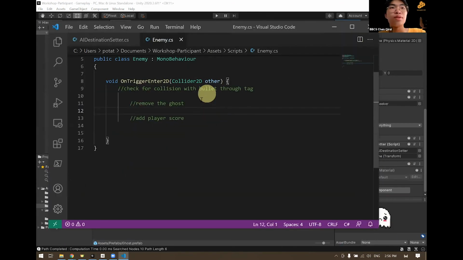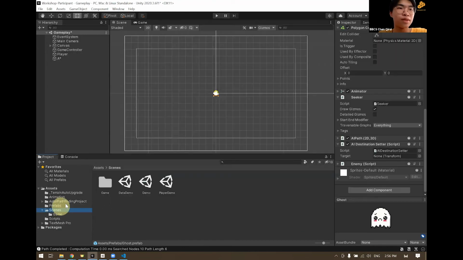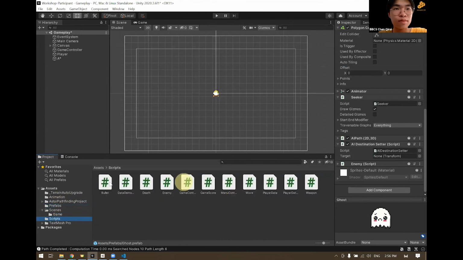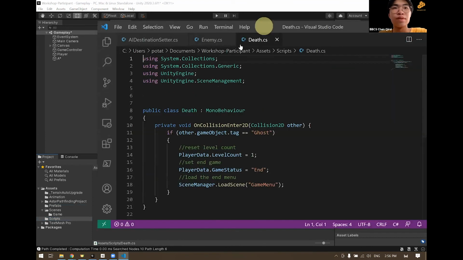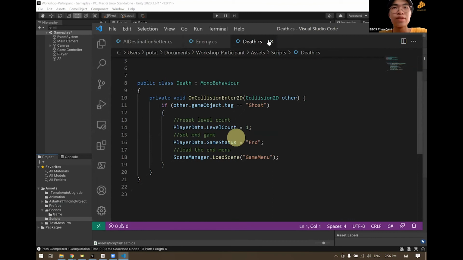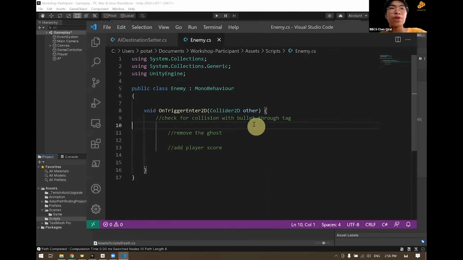Here, you see that on trigger enter 2D, this script looks oddly familiar to the one where the player dies. If we open it up, yeah, it's quite similar. But for the enemy, we need to check collision with the bullet instead of the goals.